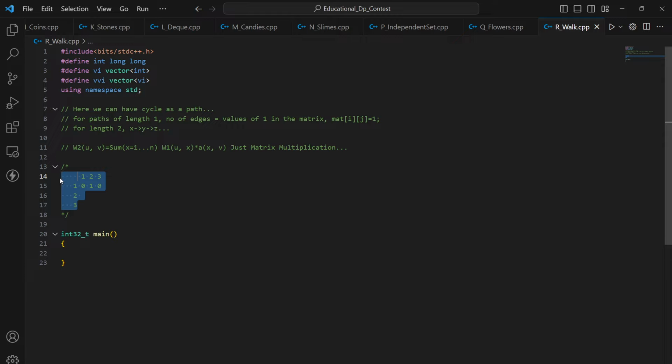Now let's create another copy of this. We'll create the same matrix again, 1, 2, 3, and fill it in. This is basically the initial matrix which we are given. Taking an example is the best thing we can do.